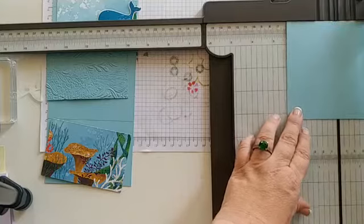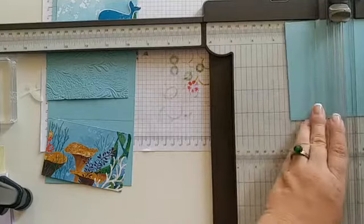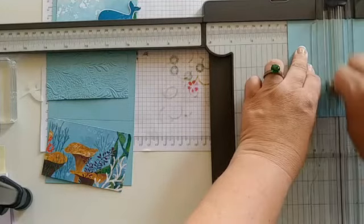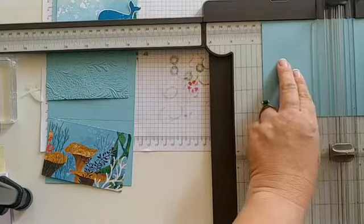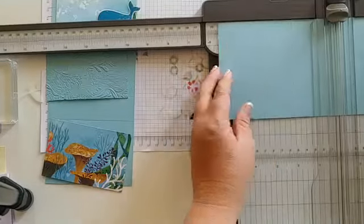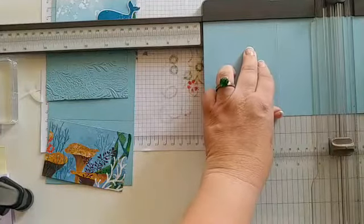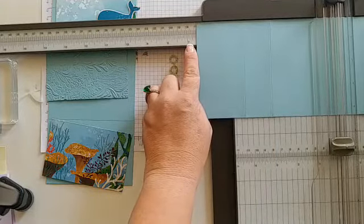So I'm going to first look at my 2 1/4 right there. Line it up. Oops, I wiggle. Go back. 2 1/4 right there. And I'll score that. And then I'll move it to 3 1/2, right down there, and I'll score that. And then 6 1/4, and that one's kind of tricky to find on the trimmer, but it's right here in that hinge almost. That's 6 1/4, and then 7 3/8. And I always have to remember where 3/8 is, and it's right before the half.